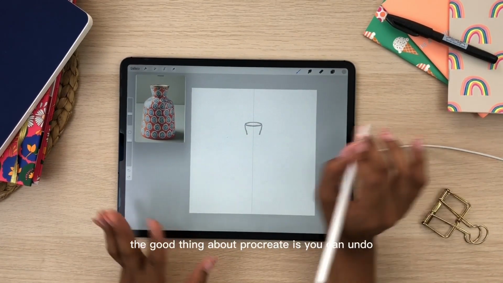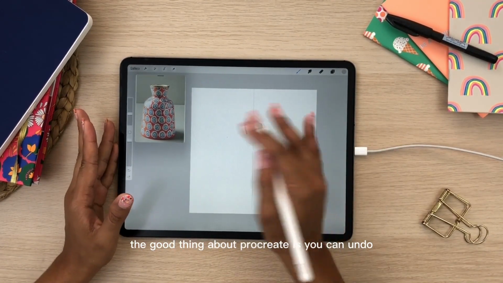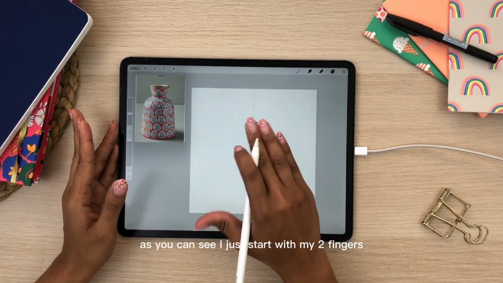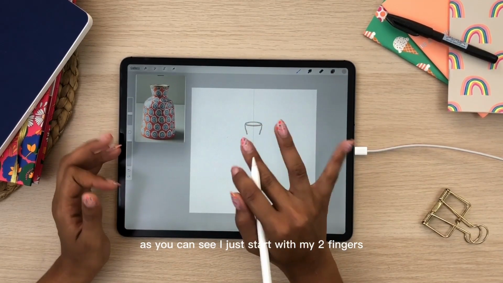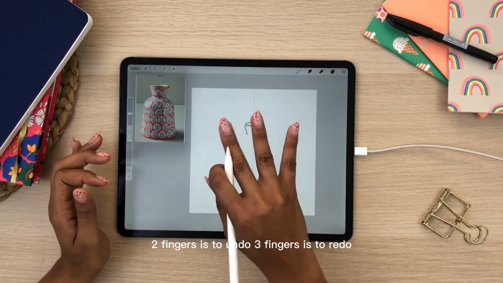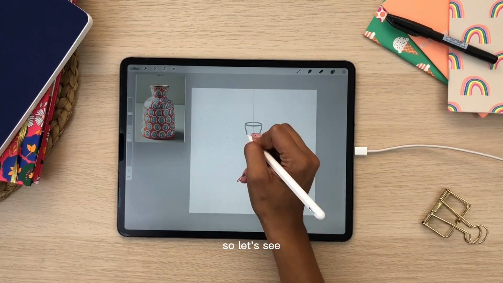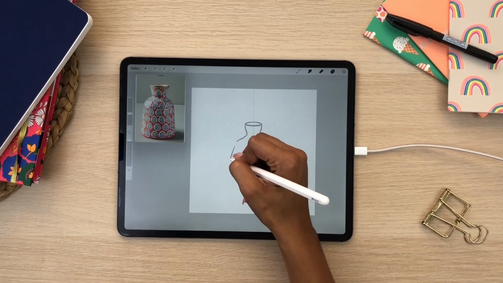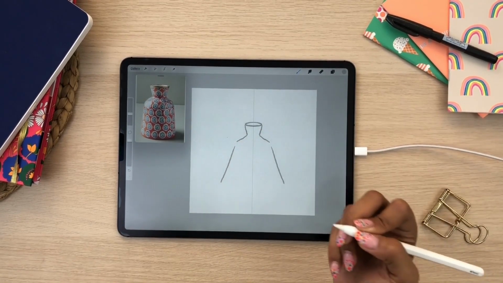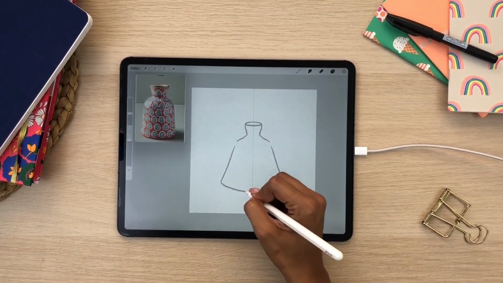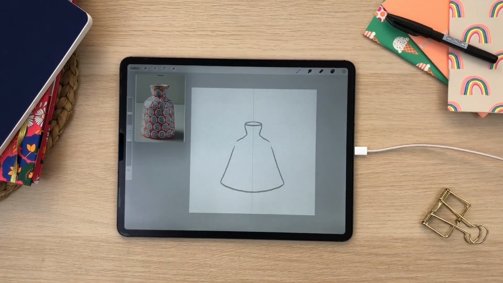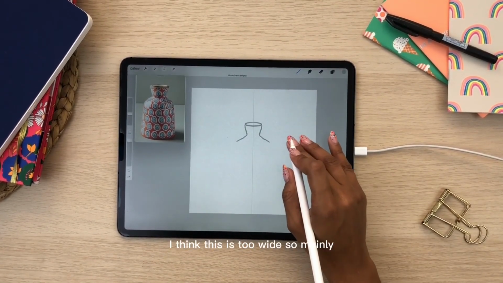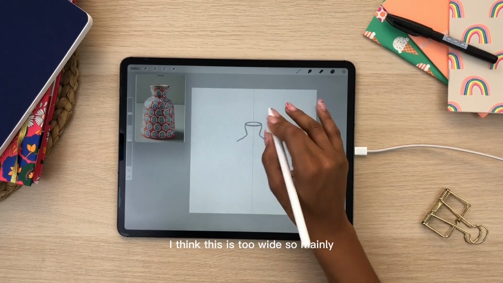If you're not happy, the good thing about Procreate is you can undo. As you can see, I just start with my two fingers. Two fingers is to undo, three fingers is to redo. So let's see. I think this is too wide, so maybe.